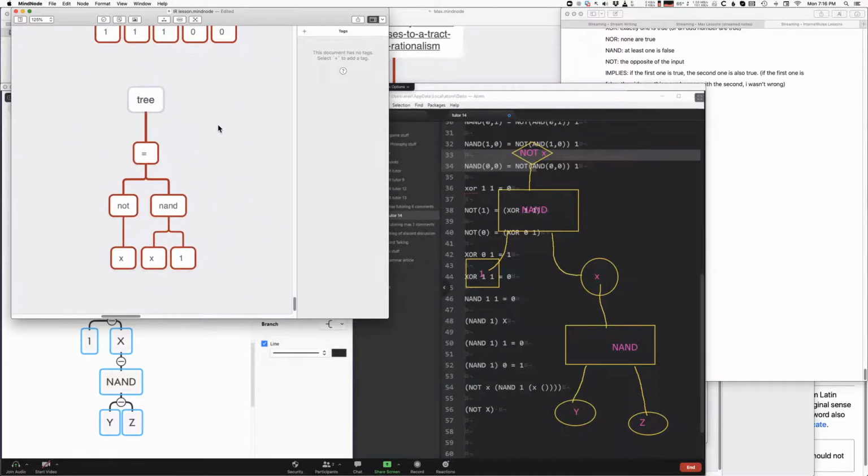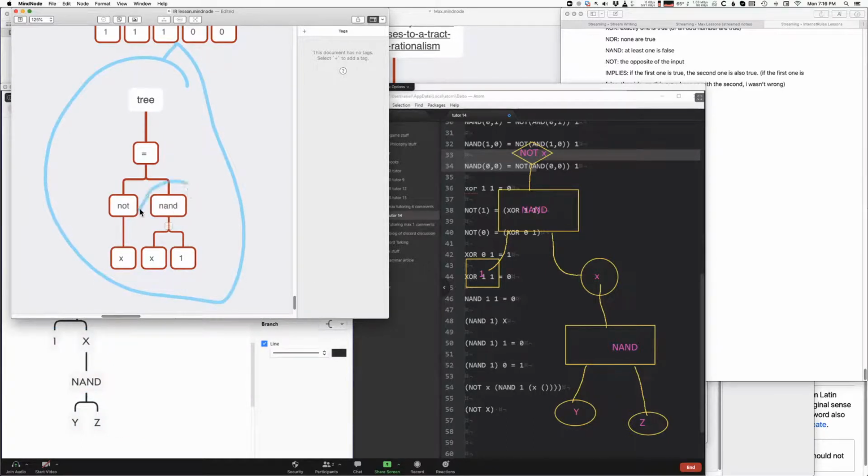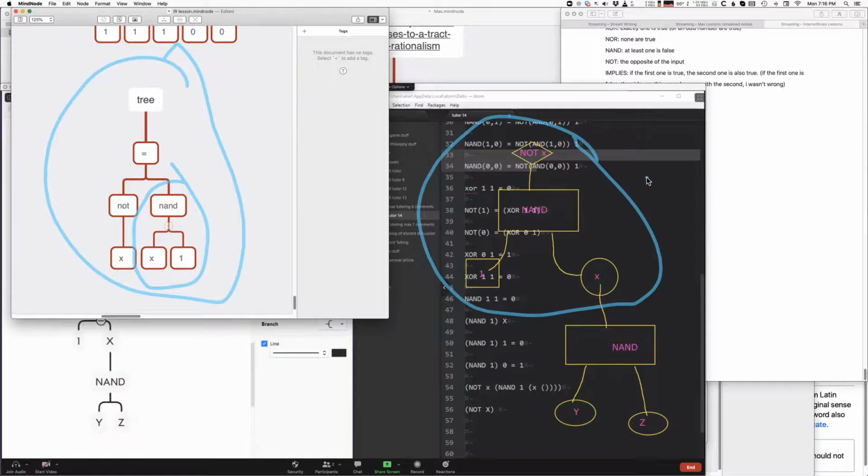Or specifically, we could look at this part and compare it to this. I changed my tree a bit.